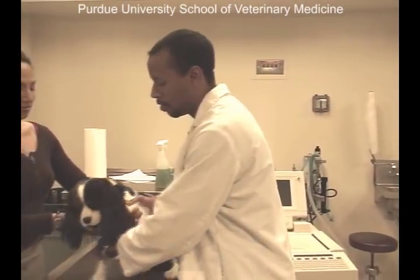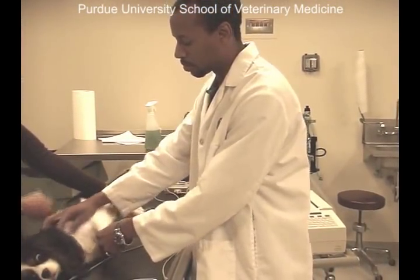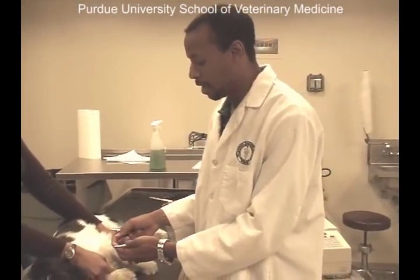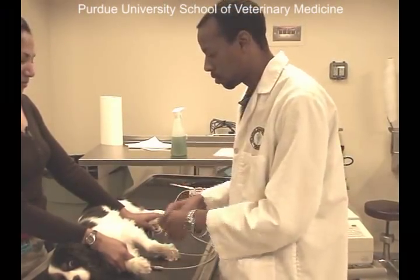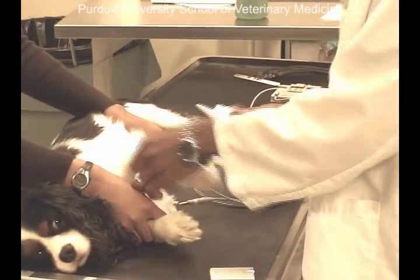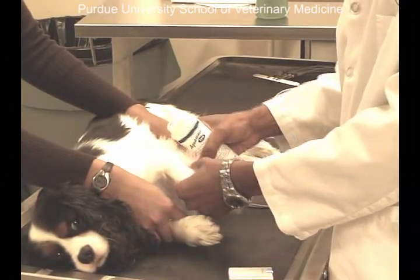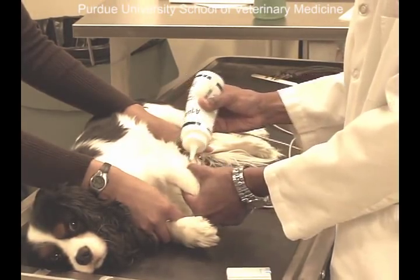To do this, we will place him down on his right side and lay him down, and we place little leads on his legs using alligator clips. If we were to do this on a human, they would use little sticky pads to place on the skin. In dogs, because we have so much fur or hair, we have to use these clips to stay on the animal pretty tightly. Now because dogs and cats have so much fur or hair, we have to use alcohol or gel to get the attachment of the leads closer to the skin. So we apply gel to the electrode right at the skin and rub that in.